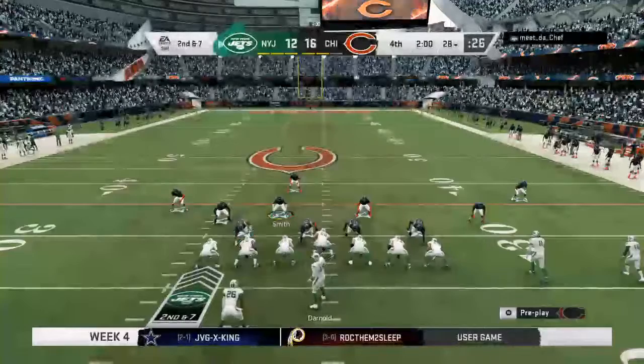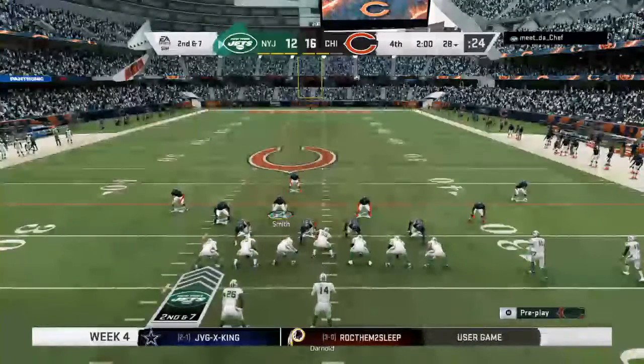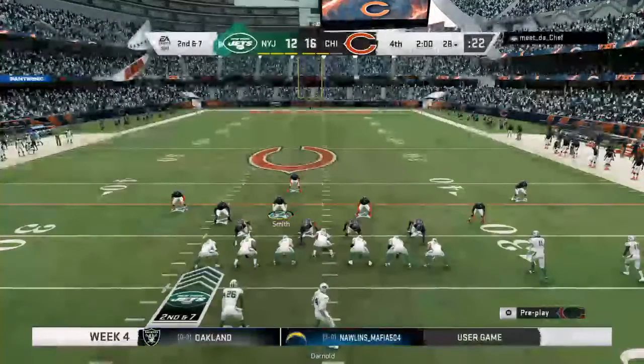Brings up 2nd and 7 at the 28-yard line. Here's 2nd and 7 now from the 28. Fourth quarter, down to the final 2 minutes, and we've got a one-score game. So it's Jets football as we get you reset here. And let's see what they've come up with offensively after having time to talk it over.